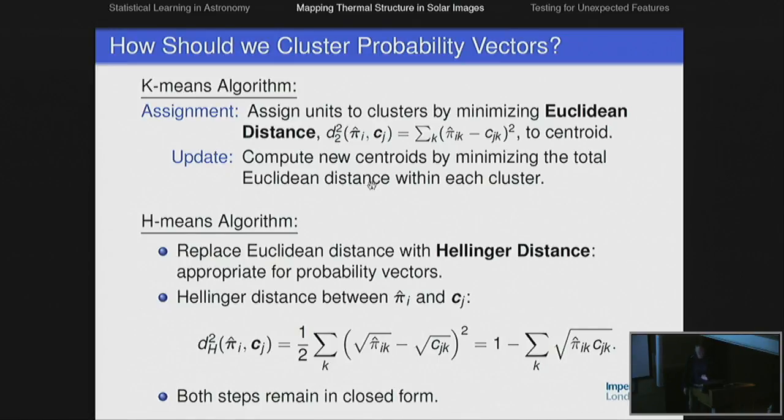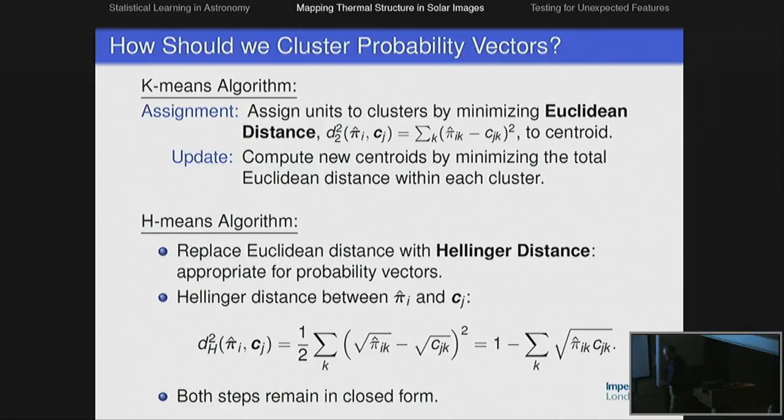Okay, so that's fine. But as a statistician, we're always interested in scale. Euclidean distance is a sensible thing for a real-valued object, where distances to the left and distances to the right are equally distant. But if you have a strictly positive quantity, distances to the left and right, especially if you're near zero, are asymmetric. There's a difference between those two things. So a Euclidean distance doesn't quite make sense.